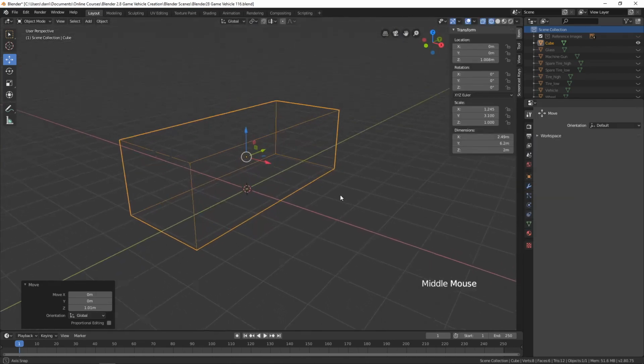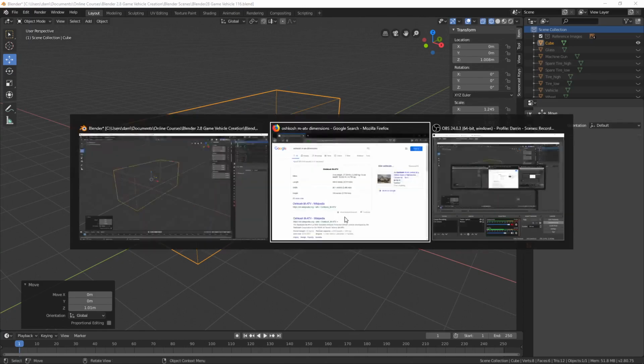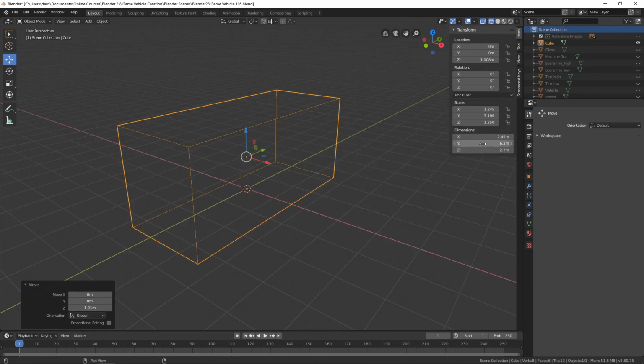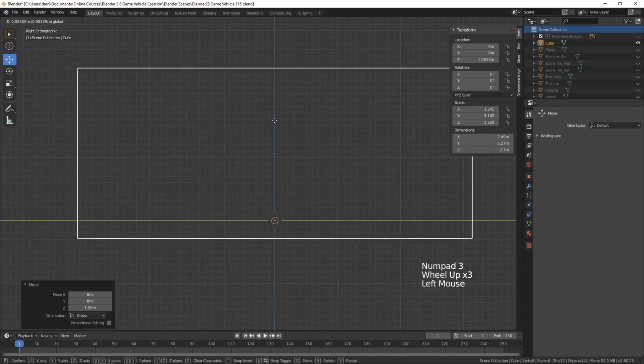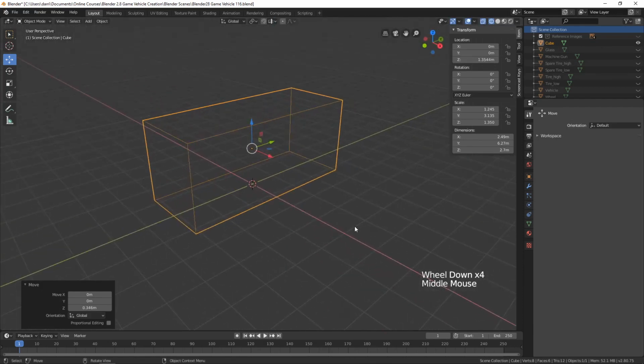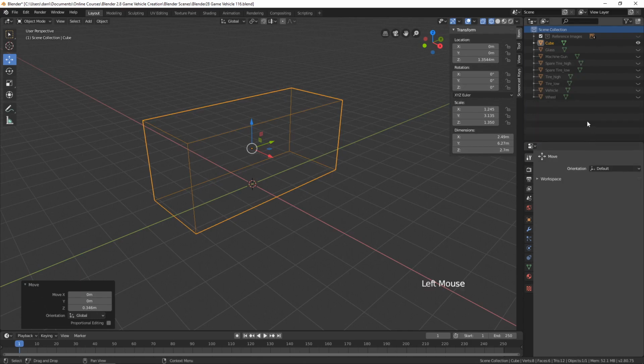So the height, of course, is going to be this z-axis. So what did I say? 2.7. There we go. Let's make sure: 2.7, 2.49, 6.27. Now I could do 6.27. Let's do that. 6.27. There we go. Okay. So now if I bring this up and set it on the grid right there, that's how big our vehicle should be. So let's bring everything back and let's take a look.